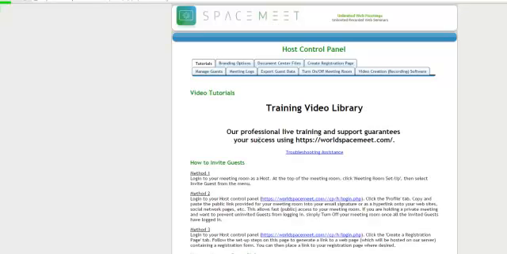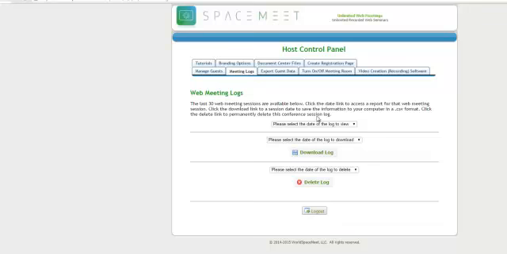Back to meeting tools. Host control panel. Host control panel are basically directions on how to for the host controls. And in here you'll see manage guests, meeting logs. Here is where you would go to select what log you wanted to see for what webinar you did. Okay? You can export that guest data, turn on or off the meeting room, video creation recording software. So if you want to record in your room, you'll want to follow the directions on that.